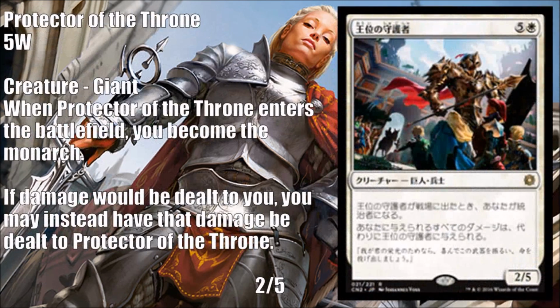Next, we have a card that came to us from a Japanese language spoiler. Loosely translated, we think it's Protector of the Throne, a white and 5. This is a giant. When Protector of the Throne enters the battlefield, you become the Monarch. If damage would be dealt to you, you may instead have that damage be dealt to Protector of the Throne. This is a 2/5. So you look at this and you say to yourself, this is a rare.